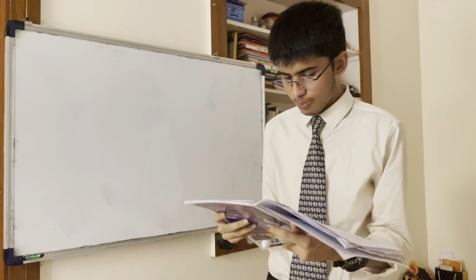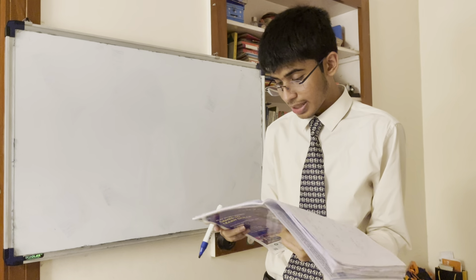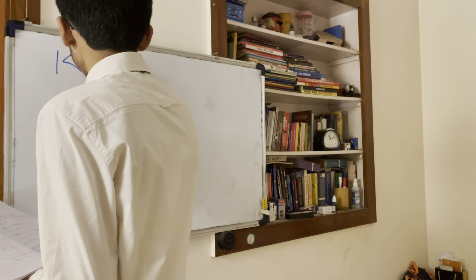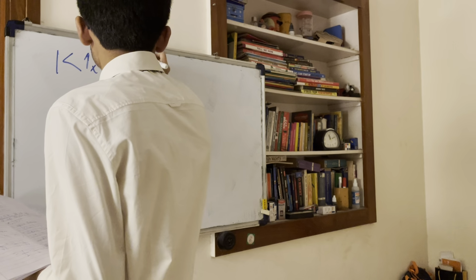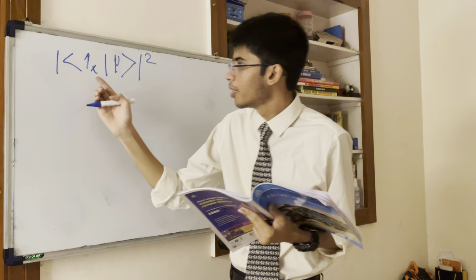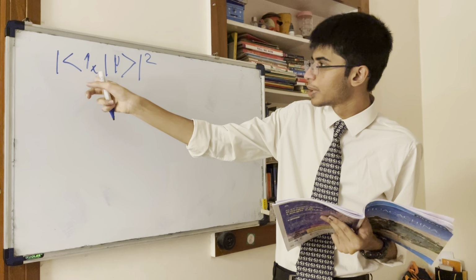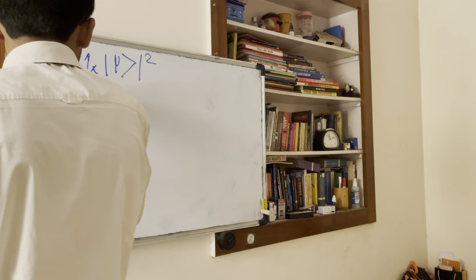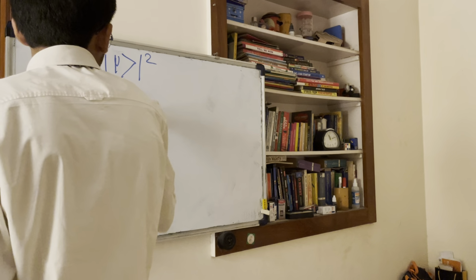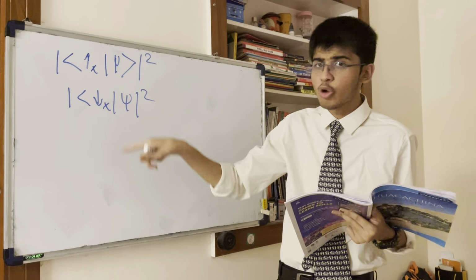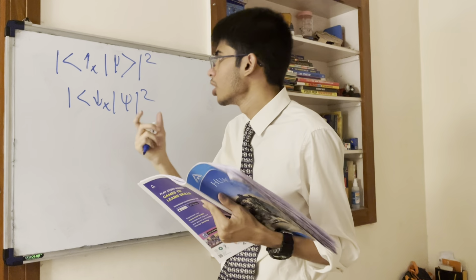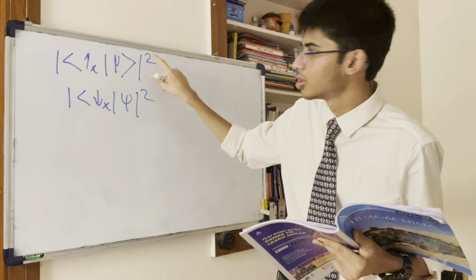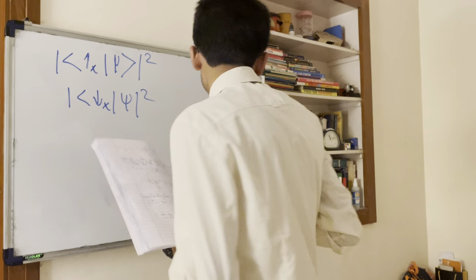By the way, the property that you measure along the x-axis for spin up is given by this, and that is how we denote it. The property you measure of the particle being spin up along the x-axis is given by this. If you want to measure the property for spin down, just write this, and the same for the other axes as well. This is the notation for the probability of finding a particle spin up along the x-axis, and it will always be squared, right?